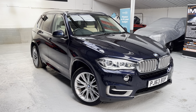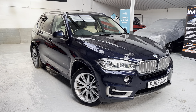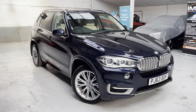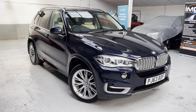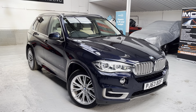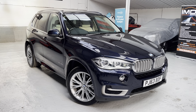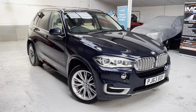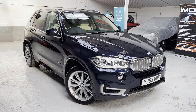It's a 2014 on the 63 plate. The registration is Papa Juliet 63 Bravo Delta Foxtrot, useful if you're looking to obtain an insurance quotation with Go Compare or Compare the Meerkat. This car has two previous keepers, three in total, and I think 34,603 miles to be precise. It's the 3-litre diesel straight-six and in my view remains the top of the class for refinement and punch, with a fabulous cabin — spacious, classy and superbly comfortable.